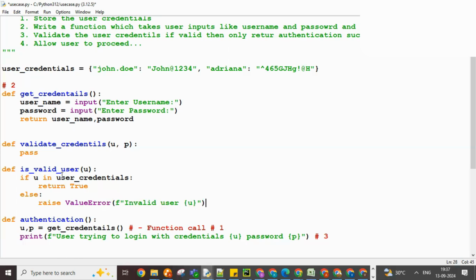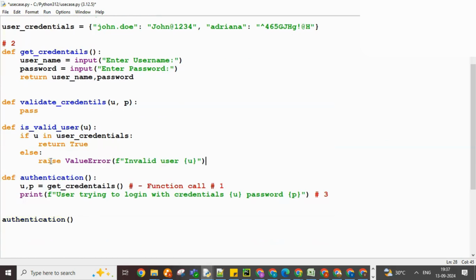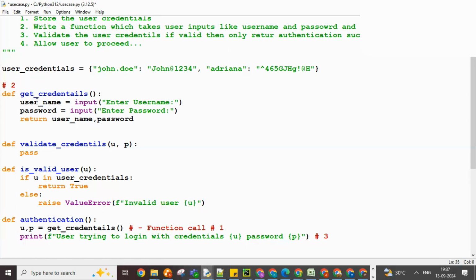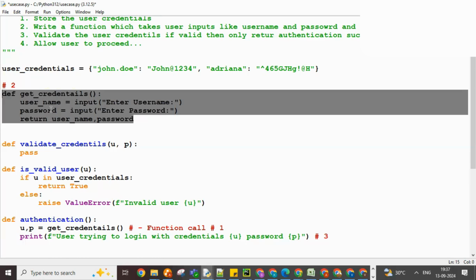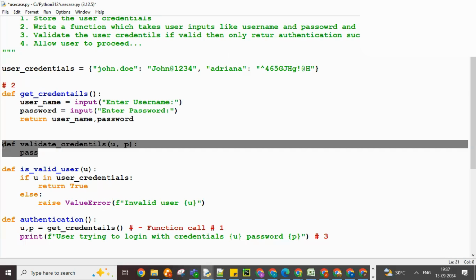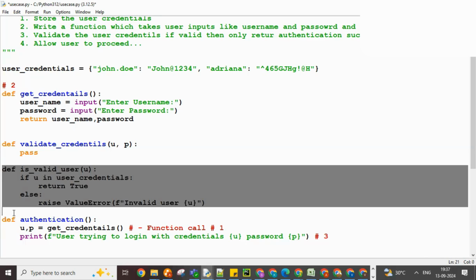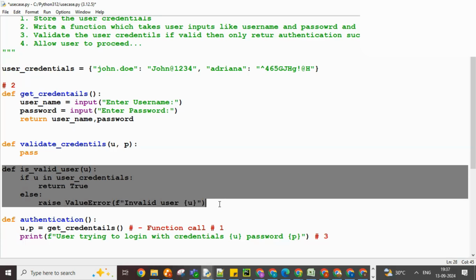Understood. And guys, one more important thing: when we are implementing functionalities, we need to test them one by one. The first function gets the credentials from the user. Second, we created a function to validate the credentials. We didn't fully validate it, but a kind of validation. And third, we are checking whether a user is a valid user or not.